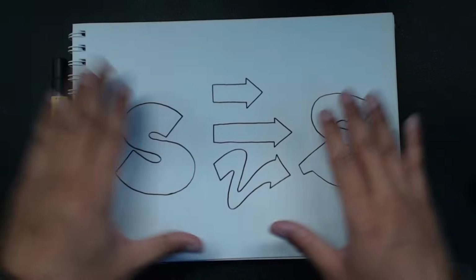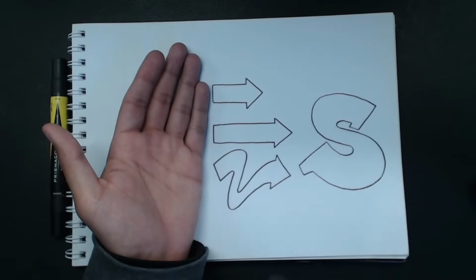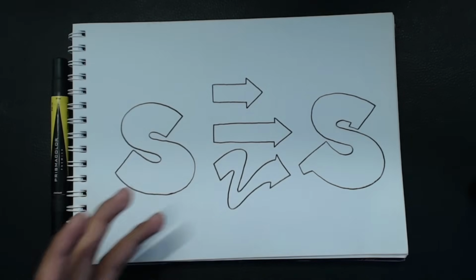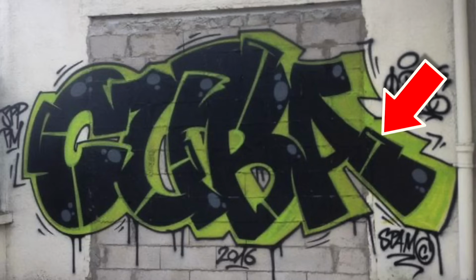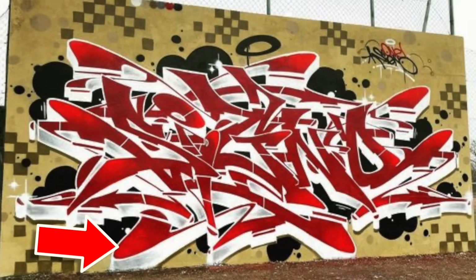So with that out the way, what do we have right here in the center? This is our extensions, and they come in two different categories. You have compressed extensions, which are smaller and more condensed extensions that don't really travel all too far from the letter itself. And we could see an example of compressed extension at the top here. And our bottom two examples right here are going to be our more typical extensions. And these are the ones that actually extend and they can travel a lot of distance. They don't have to travel a long distance, but they certainly can.